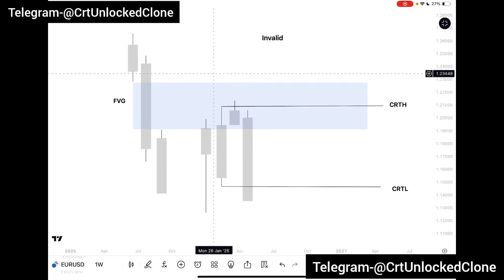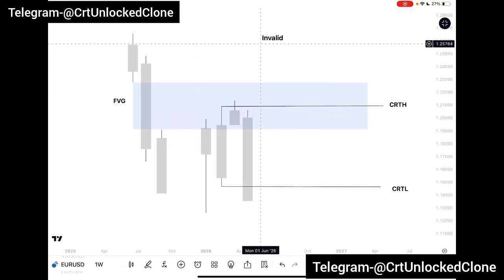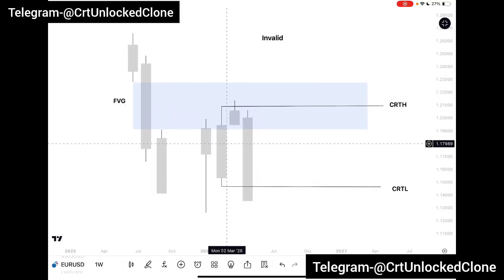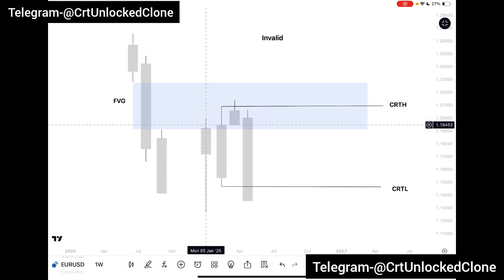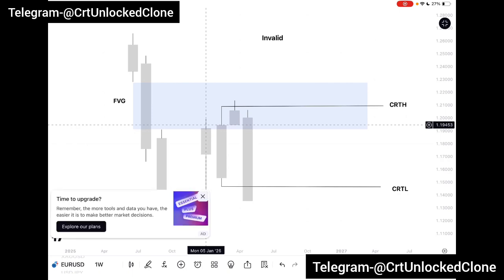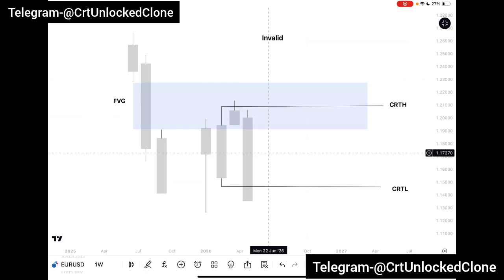If this scenario happens, it is an invalid scenario, because the first candle which needs to tap our key level FVG should be our CRT candle or our manipulation candle, or both the CRT candle and the manipulation candle. No other candle should tap before the CRT candle has formed. If this scenario happens, neglect the trade and go for the next trade. So this scenario is a pure invalid scenario.